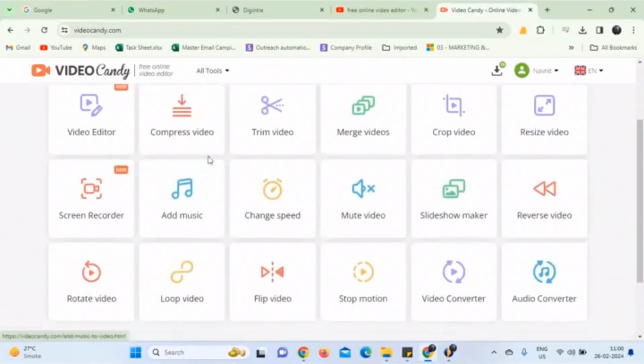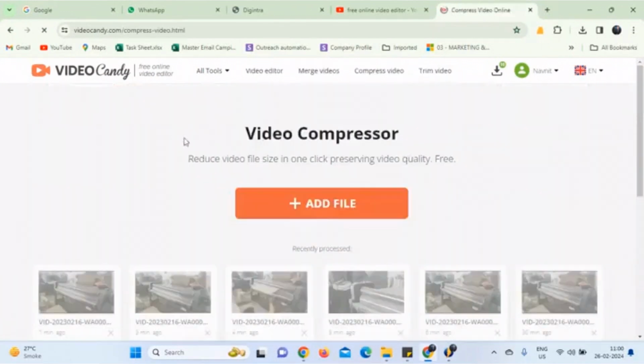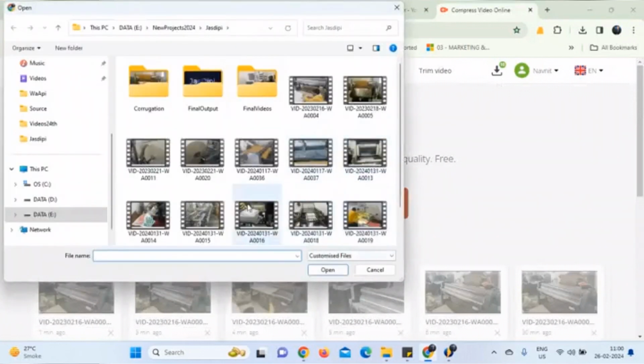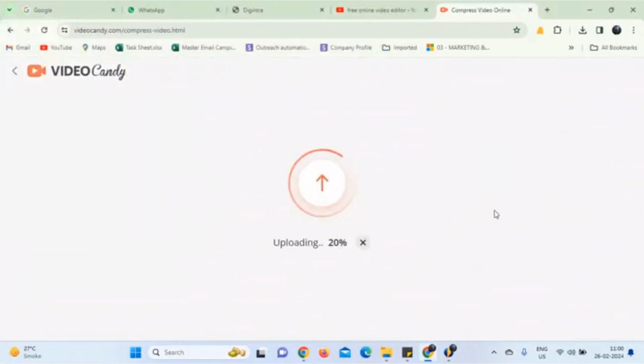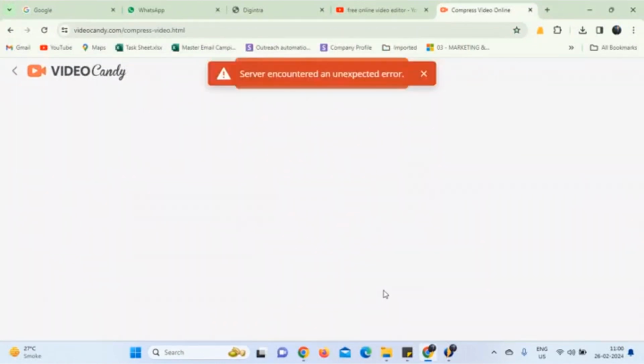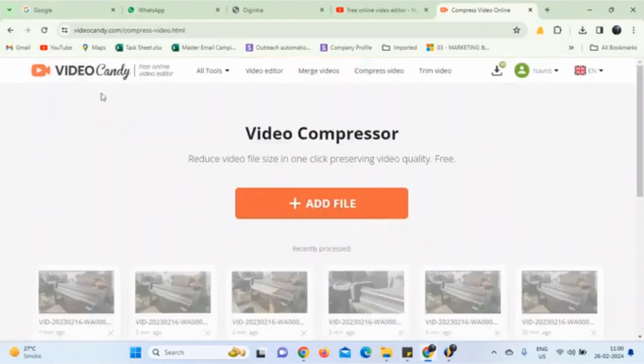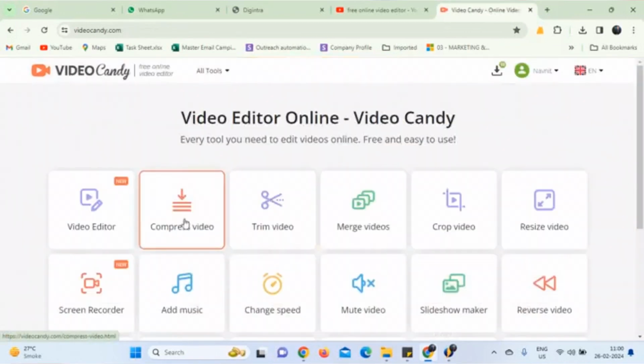Also, there are some very good features. If you want to compress a video, let's say you've got a large video of 500 MB, about a GB, and you want to compress that. Let's say I use this clip. Right, it's compressing. Okay, it's encountered a certain error, so it usually works fine. Maybe this time around there was some error in the clip, but you can use this feature. It's a super feature to compress videos, and it gives you a very good compression rate.